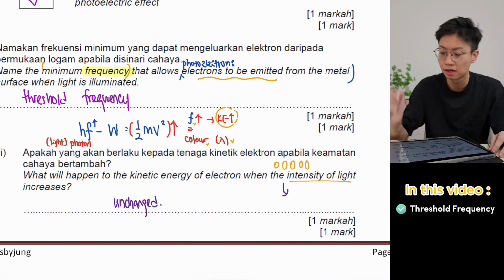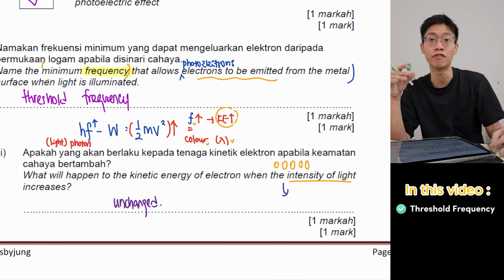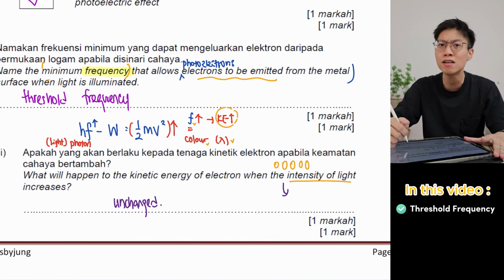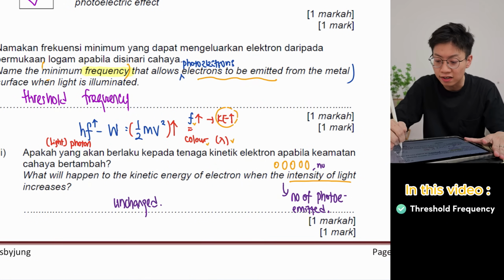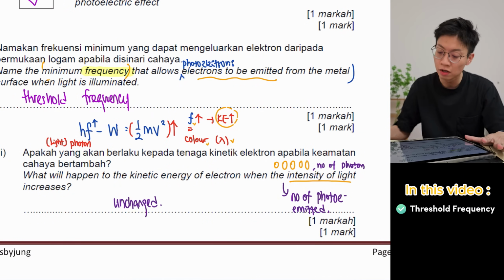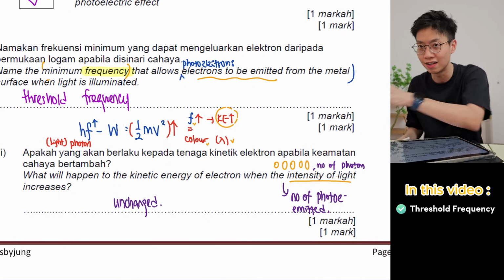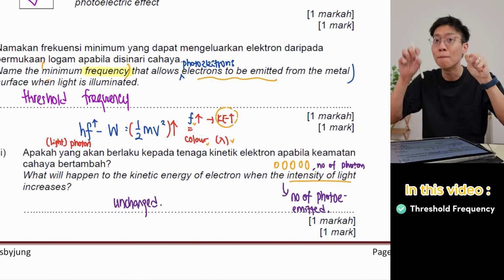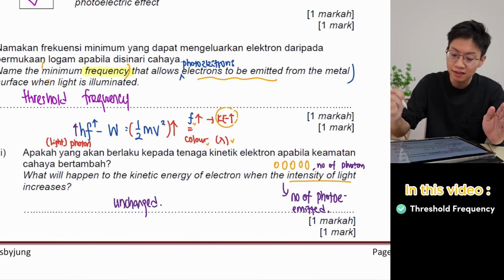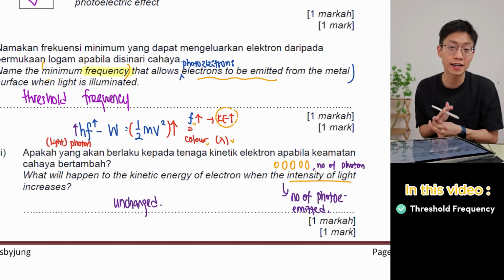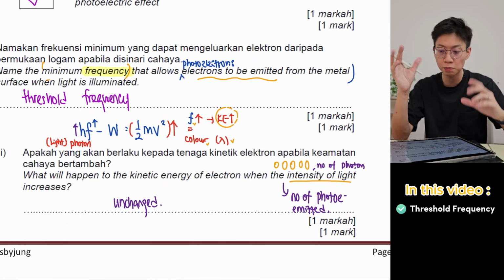Okay, quiz. If I increase intensity of light, what will be affected? Intensity of light will only affect the number of photoelectrons emitted. So guys, remember, intensity of light is actually the number of photons. How many light, that will affect how many electrons. How many photons, how many electrons. But your frequency will increase your energy, then your kinetic energy will change. Okay? Alright, so you have to make sure you understand this part first.